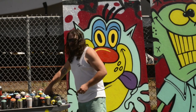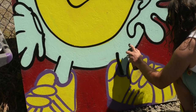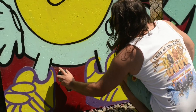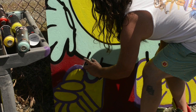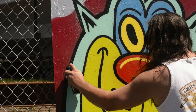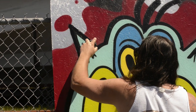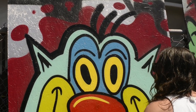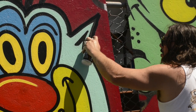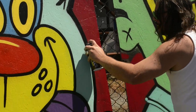All right, I think I need to clean up with a little bit of black, so just bear with me, guys. Just gotta go in here and fix a few things. For extra graphic effect, I'm gonna go ahead and double the thickness of my outer line just by running along with it. Stop moving around, bud. There we go. Back in the old days, this is how we did our outers. We do double outlines like that. That was the thing to do back then.